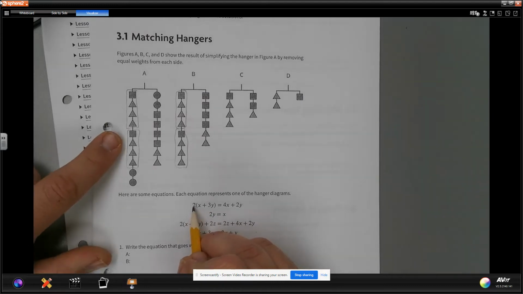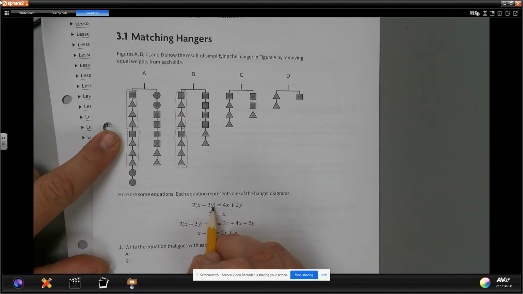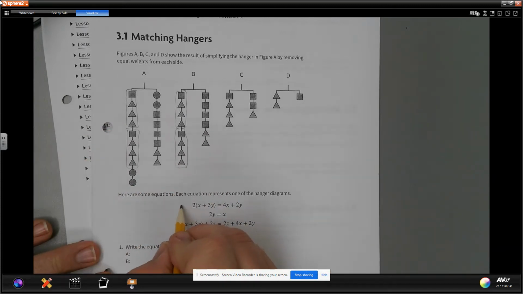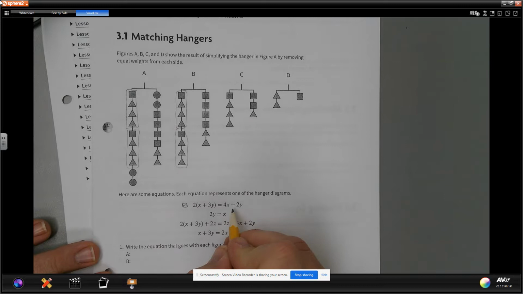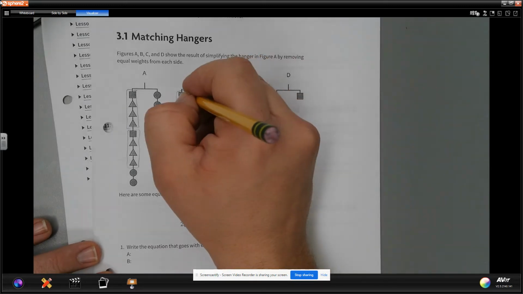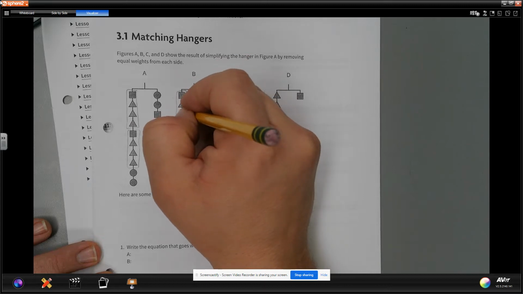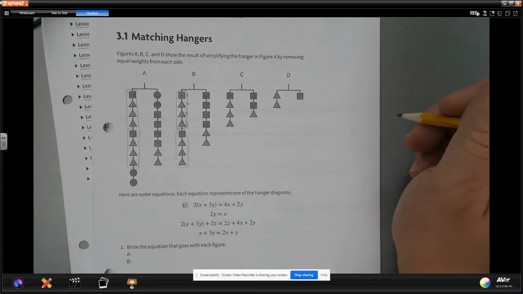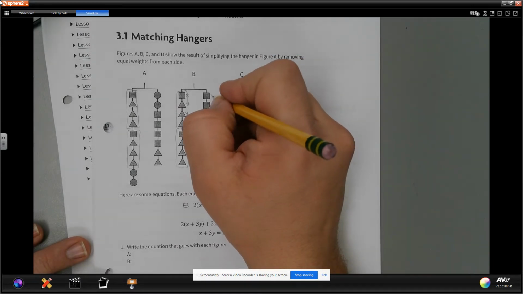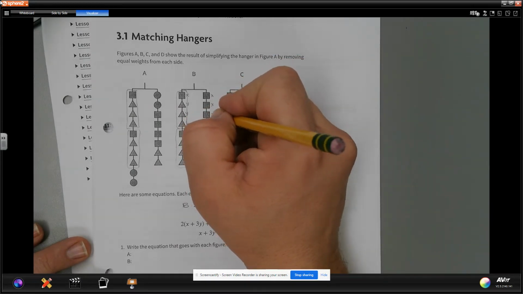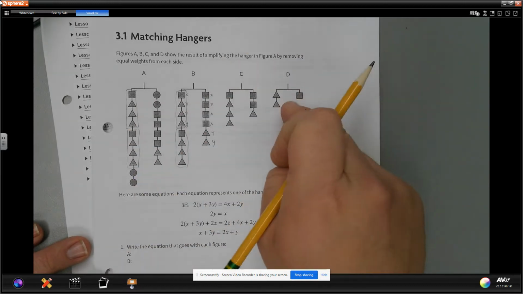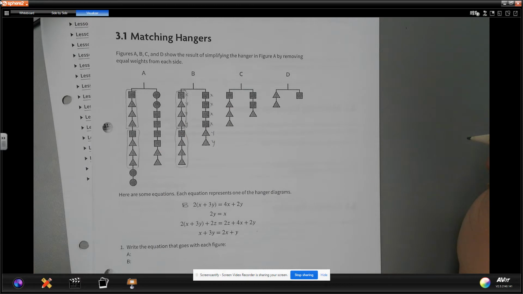This can't be figure A because there's more to it. There's these 2 circles. So this one must be figure B. I can continue to make sure that that's really figure B. What I've concluded is that the square is going to be an x, and each of these triangles will be a y. And that helps me on the other side to be able to look at this and say, okay, x, x, x, x, y, y. And then all of the other figures, all the other hangers, I would see the same thing.